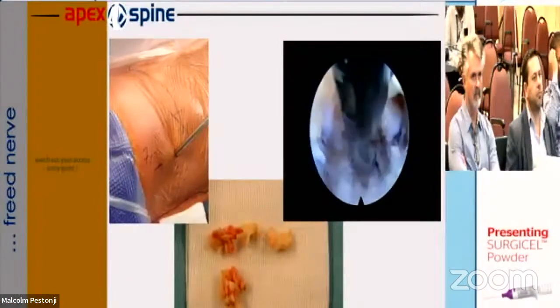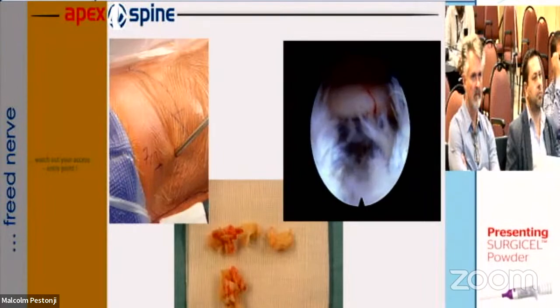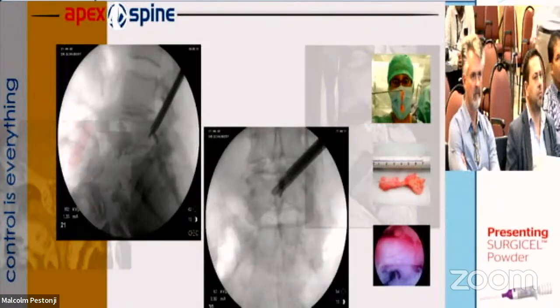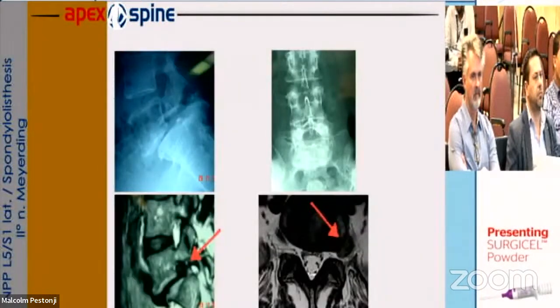Again, the approach, 7 centimeters lateral, processus articularis of the lateral facet joint. And here, far caudal sequestrated disc herniation L4-5. Also here, nice removal. Yes, perfect.